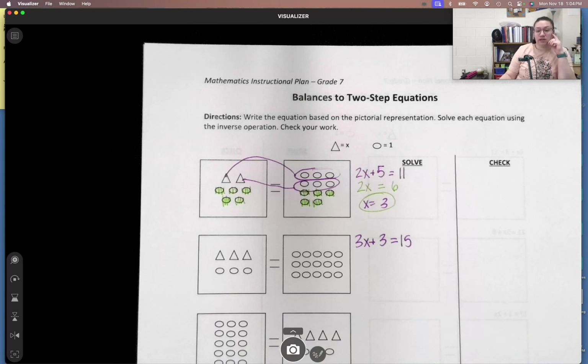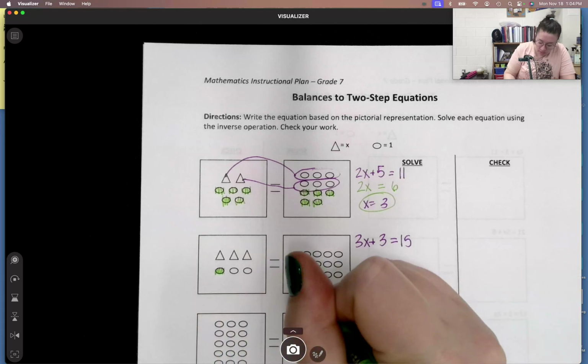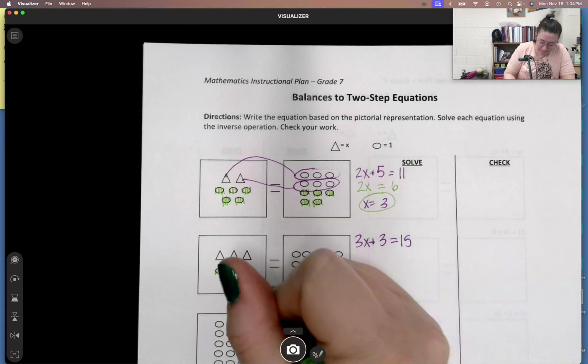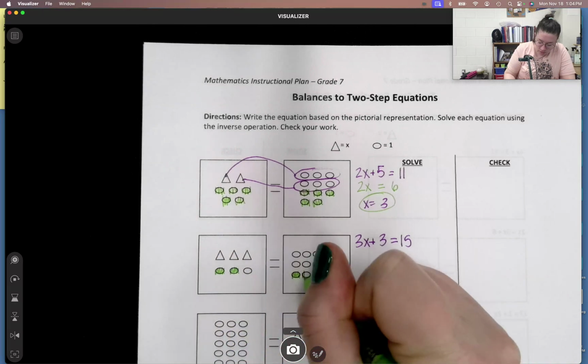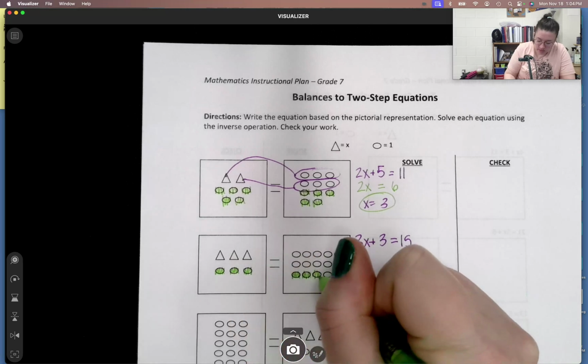What's the first thing we want to do? Yeah, we want to get the variables alone. You'll hear your teacher say we're going to isolate that variable. Isolate means get it alone. Like if you catch COVID, you have to isolate. You have to go be alone, go be by yourself so you don't get other people sick. Isolate means to get alone. So I can take away 1, 2. I can take away 3 from both sides, and what's left?